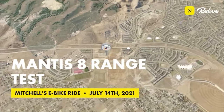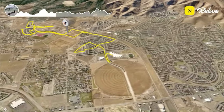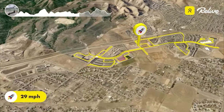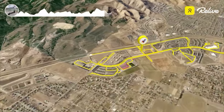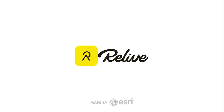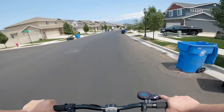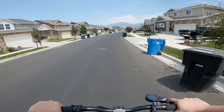If you saw the range test for this scooter, you saw it blow my range expectations out of the water and get almost double the range I was expecting on dual motor turbo mode riding. I got over 17 miles of range with the speed settings maxed out. Pushing the scooter to 20 or even 30 miles should be very doable with a little less aggressive riding.